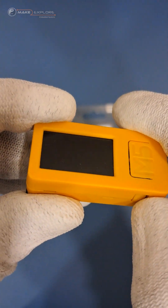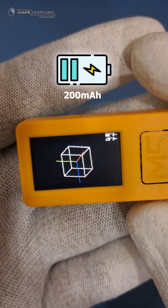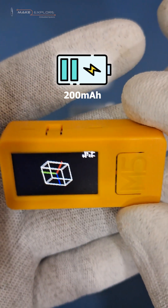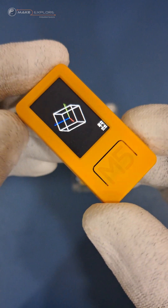If you press this side button for a few seconds, the device will power on. It has a 200 mAh battery, which has been upgraded compared to the 120 mAh of StickC Plus, so it can power on standalone. Currently, the factory demo or testing firmware is running on the StickC Plus 2 device.